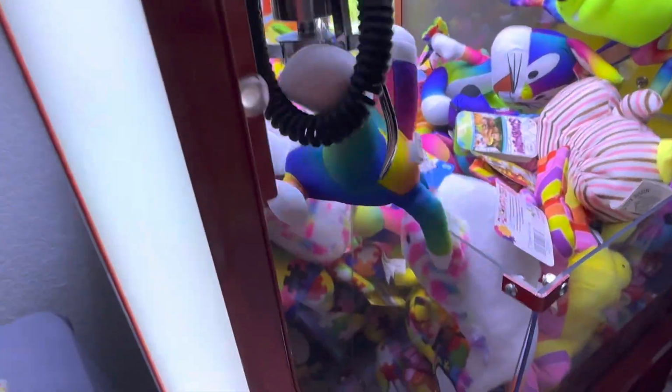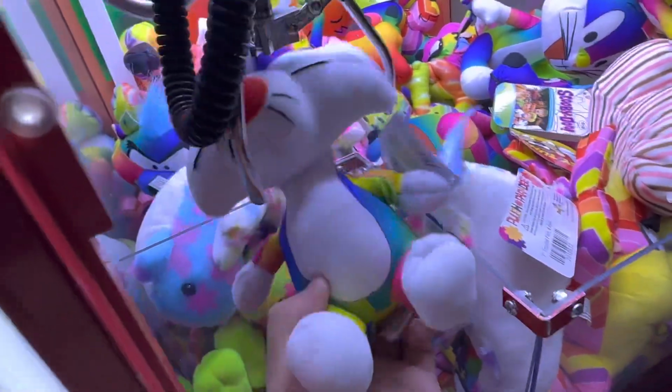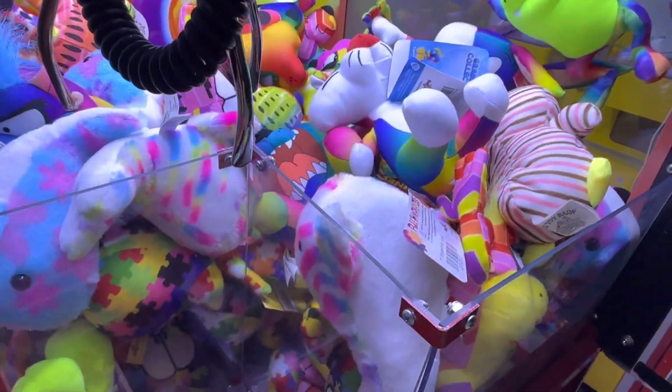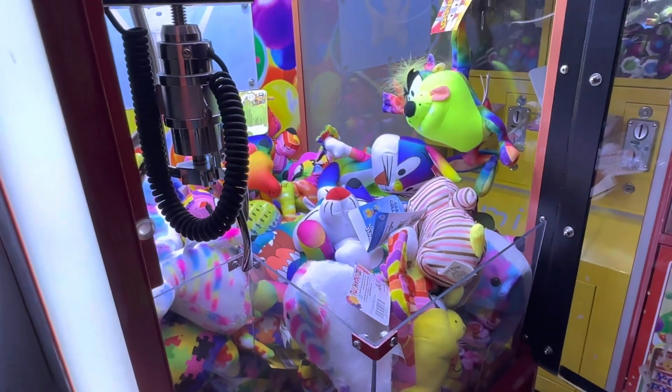By the body. The body's really the best way for the Looney Tunes, I figure. You can try for it by the head to get underneath like a good clampage, but most of the time I just recommend going for the body. You could also try for its tag, because its tag is a little weird. But yeah, these are tips and tricks on the new Looney Tunes.